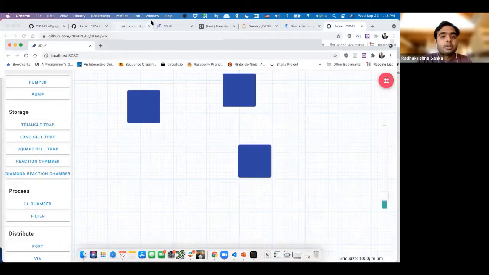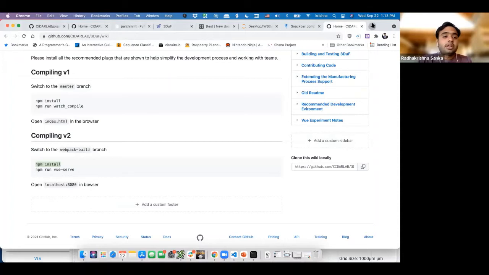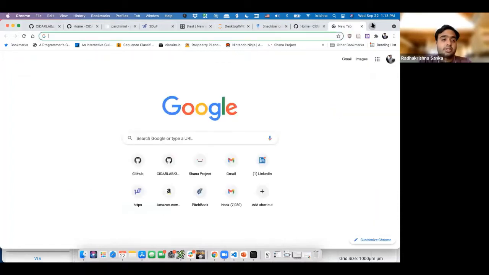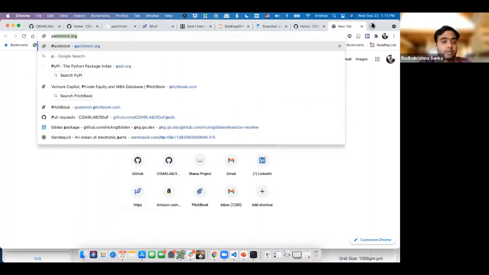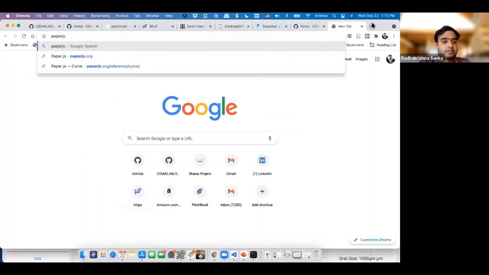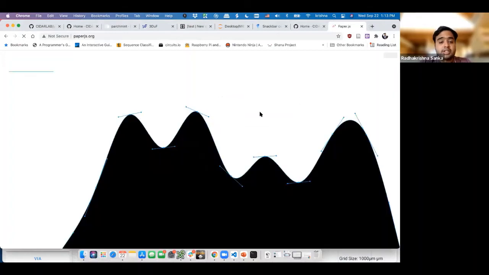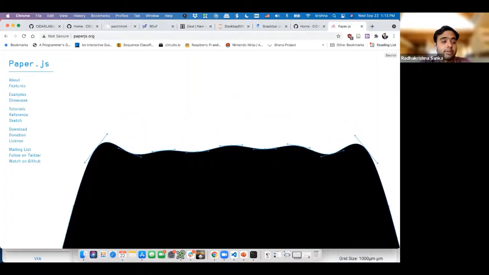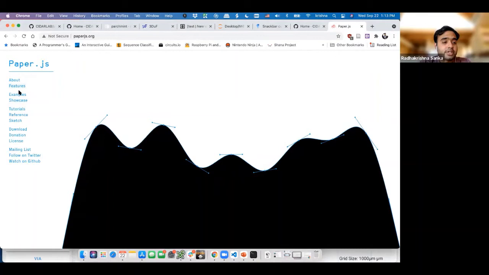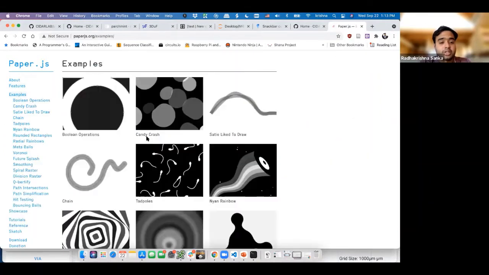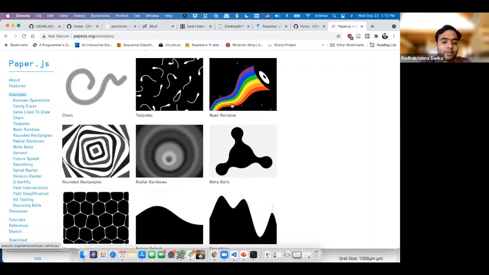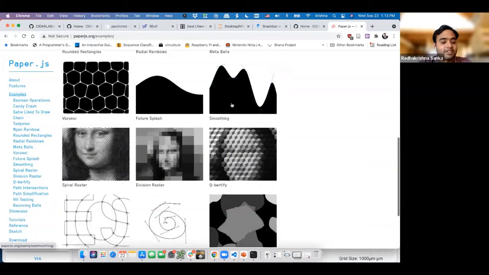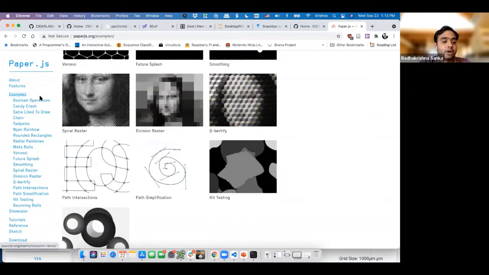So what we do in 3DUF is for all the drawing code, we use a library called paper.js. So paper.js is a pretty mature drawing library, and it has a ton of references and examples for how to draw all kinds of crazy drawings. So you want to draw something like a chain, you want to draw this or that, or a rainbow. Hopefully you're not making rainbows inside 3DUF, but the point is it has ways to do all of that.